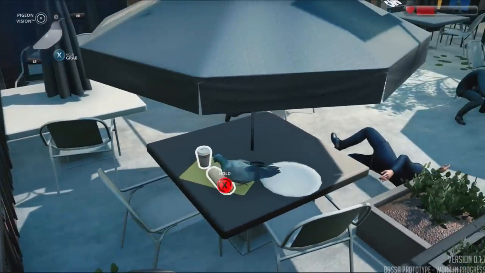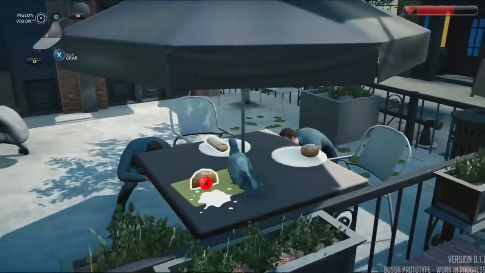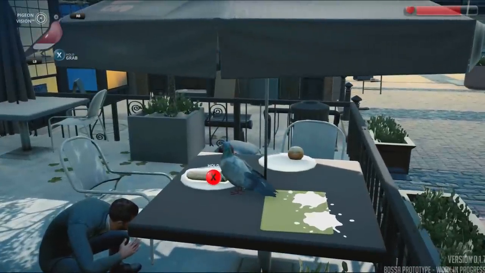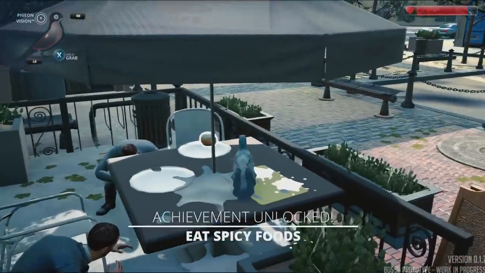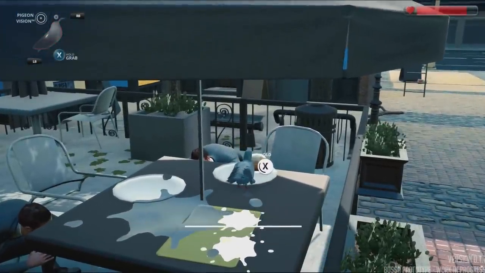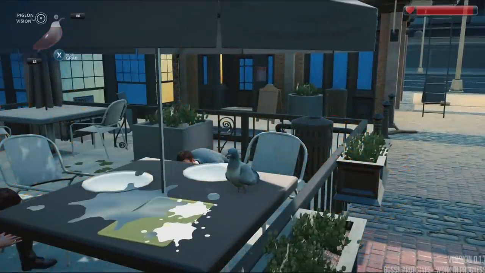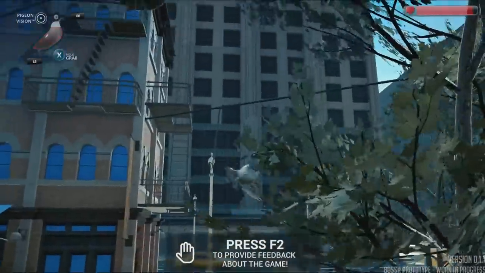Oh, it's red. I don't know if that's good or not. Look at all this. Is that a taco? There's a taco right here. Solid. Oh, I think I'm eating too much. Oh no. Oh well. Okay, I poop. Oh, spicy food? That's what it is. Oh, explosive diarrhea. I didn't even know that was a thing in this game.